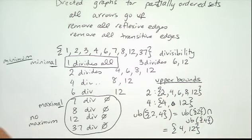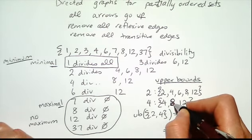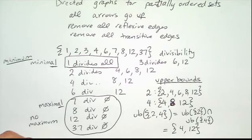So the thing that might be surprising for you there is that 4 is an upper bound for 4. So you might not realize that, but it is. Because remember that even though in a Hasse diagram we don't draw the edge that goes from 4 to 4, 4 does divide 4, right? So an upper bound is anything I can reach from 4, yes. That's a good question. I think someone in the back was going to tell me that too, weren't you? Excellent. Okay, so we actually have to put that in here too.